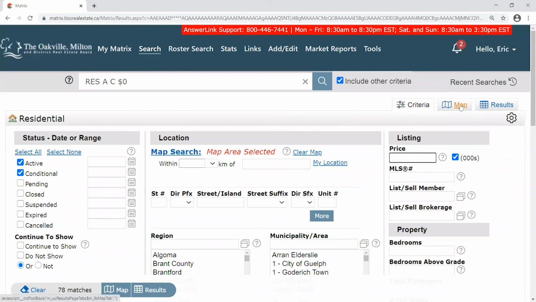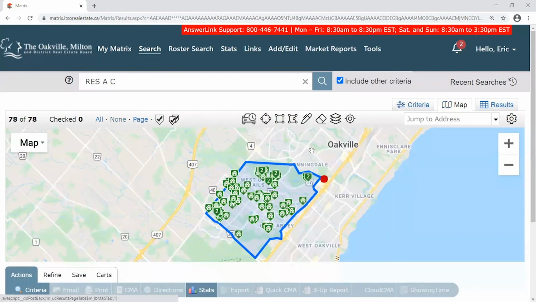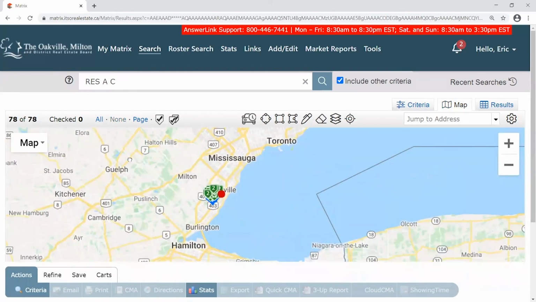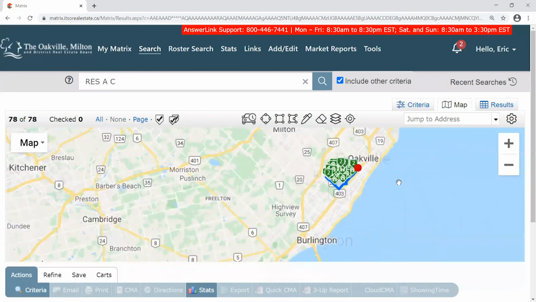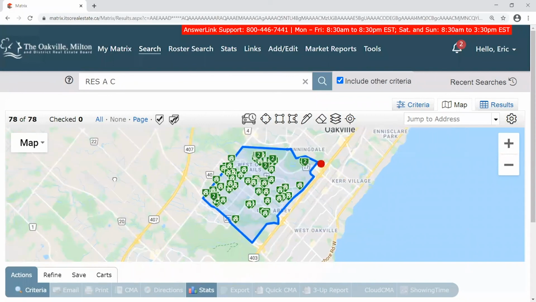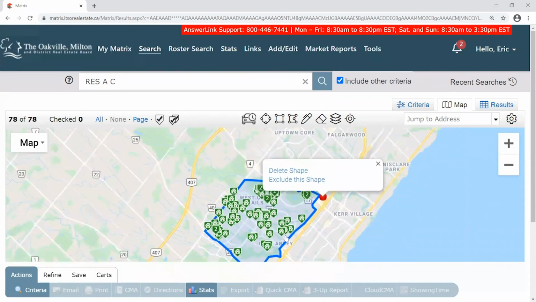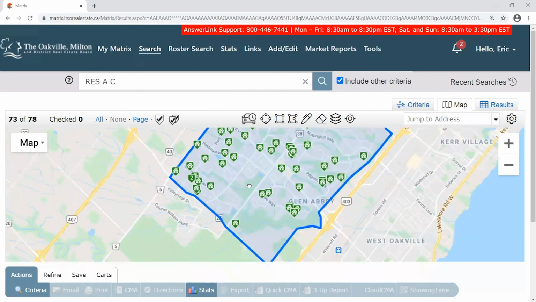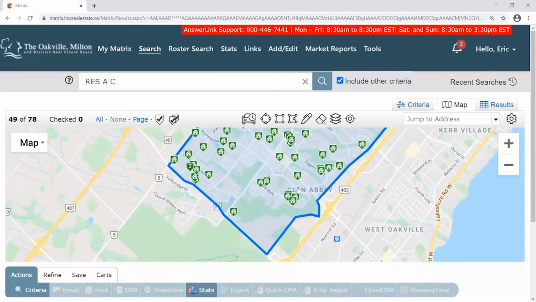But if I hop back to my map quickly as well, that's the only place where listings can exist. I'm not going to get distracted by the rest of ITSO and all of those participating boards on the outside. Maybe I don't need a listing geographically in Kitchener right now, but I could still see everything pinned in my drawing. Even if a Kitchener agent listed the property in this drawing, I would see it because I drew it. Okay, perfect. So I've got all these listings.